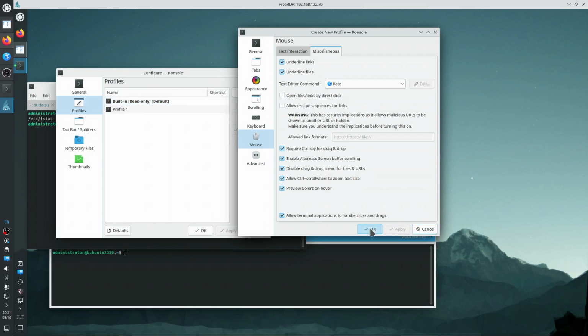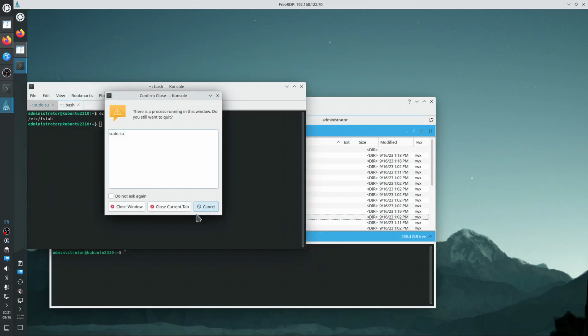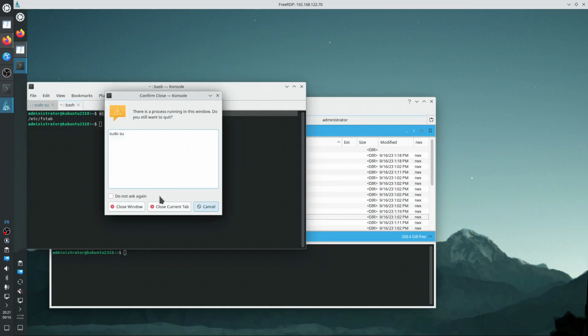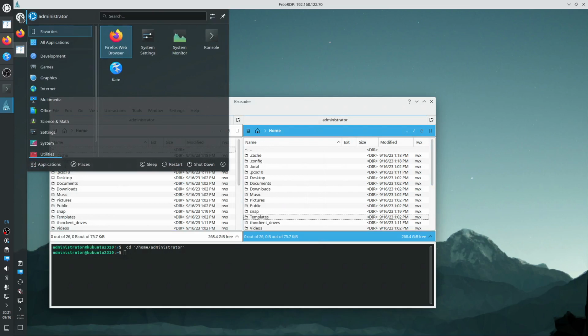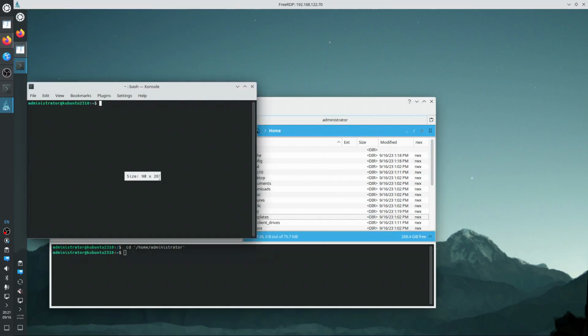Let's see what that is. And make this one default. Okay, console. The wrong size for the window, Ctrl-Shift-V.